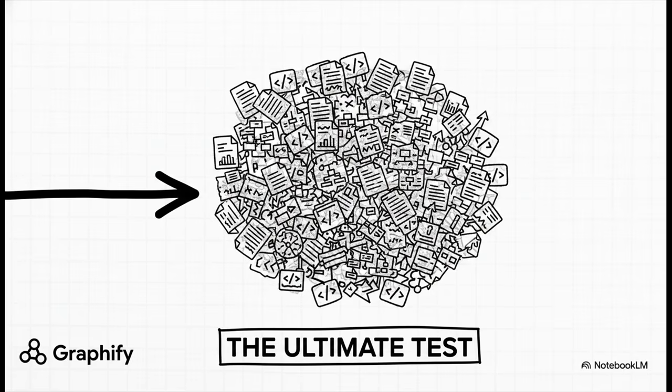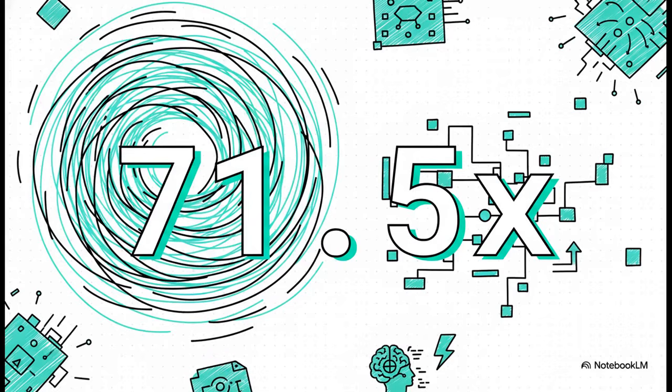Okay, so that's impressive for a pure code library. But what happens when you throw something truly massive and messy at it? Let's take the Karpathy Mixed Corpus, a huge collection of GPT framework code, attention research papers, and diagrams. This is the ultimate test. And, well, the results are kind of mind-blowing.